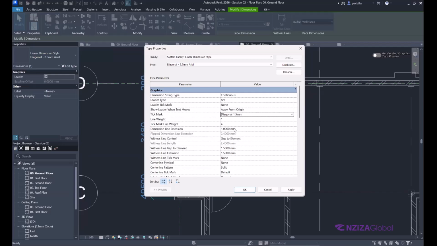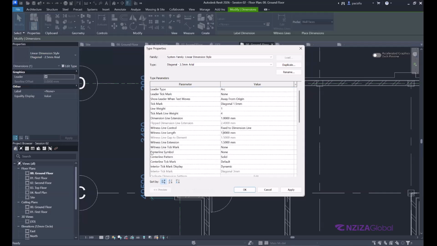Dimension lines extension 1 meter. Witness line control gap to element, we can change it into fixed to dimension lines, not having the one going to the drawings. Witness line length 2.4, may put 1.4. Then witness line extension will remain 1.4. Witness line tick, there is none, don't need it.